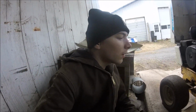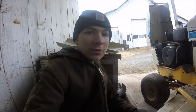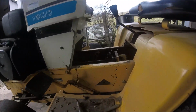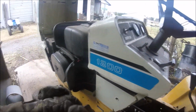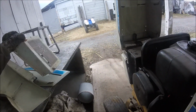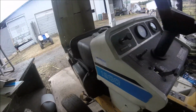In this video I'm going to be pulling the drive shaft out of my Cadet 1200. So, I got it up here, and I already got the tunnel cover off. The two side panels are up here. Tunnel cover is right here. Transmission, drive shaft tunnel, drive shaft cover, whatever you want to call it.